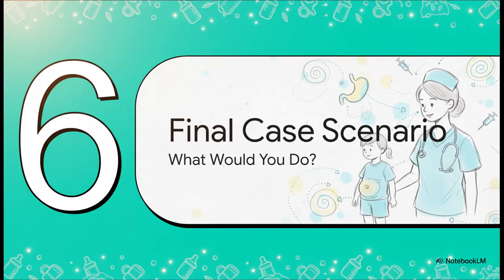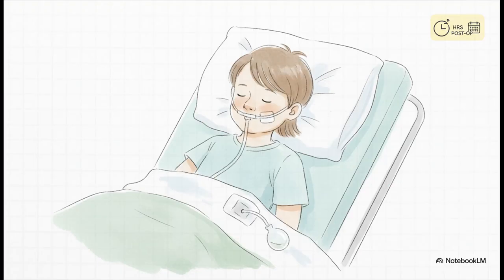All right, to wrap things up, we're going to put you right in the middle of the action with a final case scenario. This is where you connect all the pieces and really flex that clinical judgment. So here's the setup. You're caring for a 10-year-old kid. They're 12 hours out from an open appendectomy, and listen to this key word. It was for a perforated appendix. That means it already burst, so the risk for widespread infection is super high.